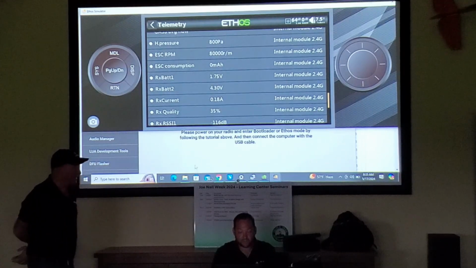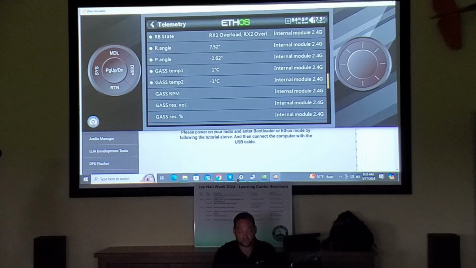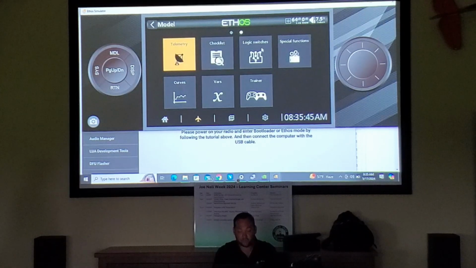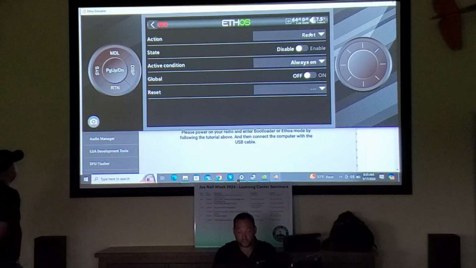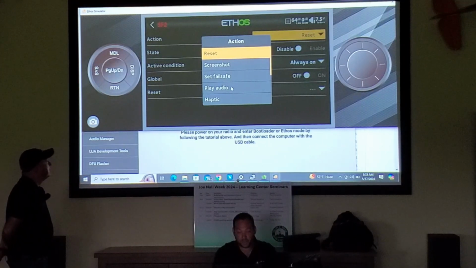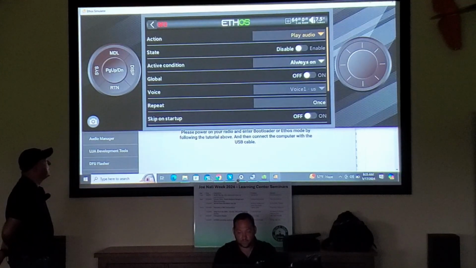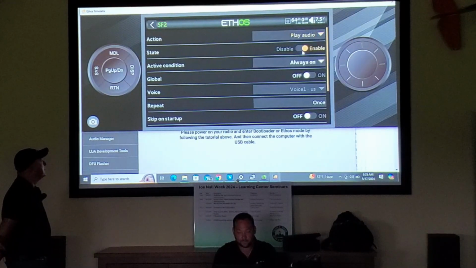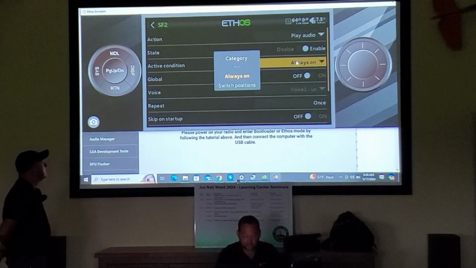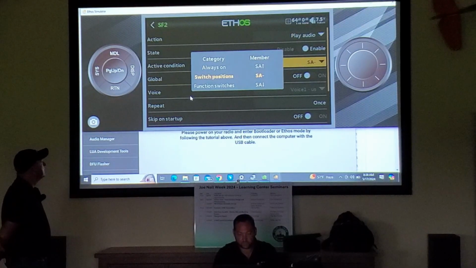Yep. So once you have the telemetry sensors discovered, back under the special function screen, you can add another special function that will be play audio, and then you can scroll down a little bit. Actually, let me go ahead and just enable it. Right. And I'll just set it to A. That's fine.